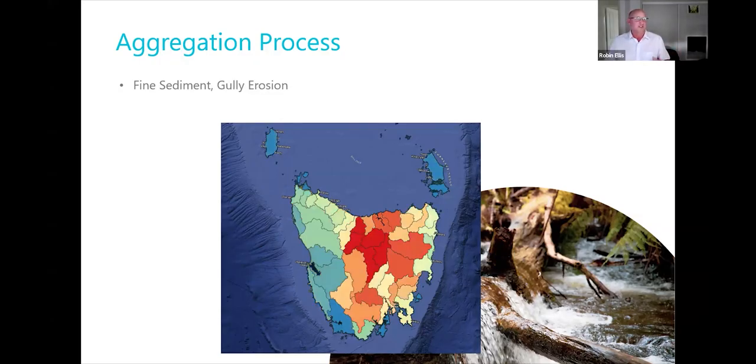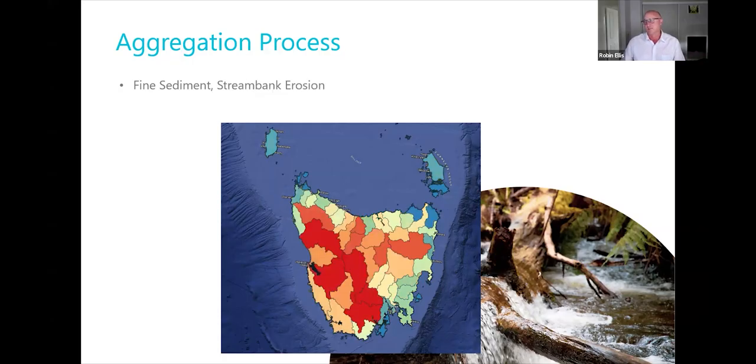Same sort of process. We do the gully erosion process, and we can see where there are likely to be more concerns around the generation of fine sediment and associated pollutants from gully erosion, and the same thing for our stream bank erosion. So the ability to take those national scale data sets, but then put the finer scale ground cover or slope from Geoscience Australia, in most cases 30 meter resolution, and perform those calculations. They're large, they're unseemly. We don't want you guys to have to do them. We want Natural Capital Region to focus on the application of actions and scenarios. So we've done that heavy processing here and fed them through.